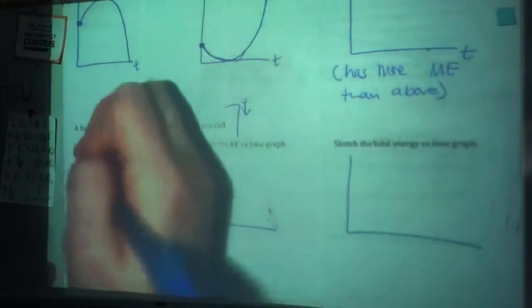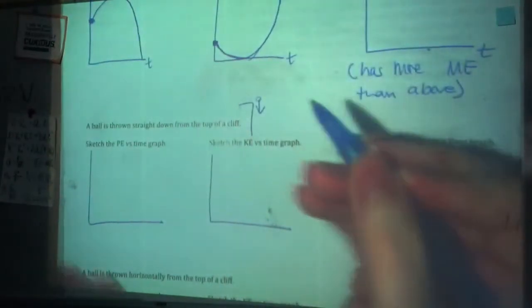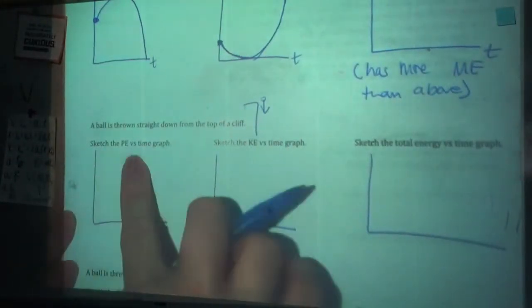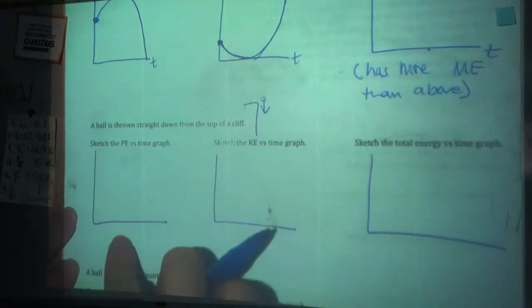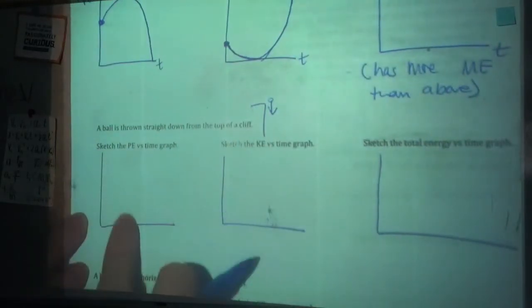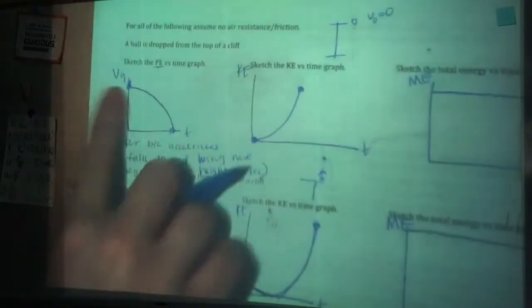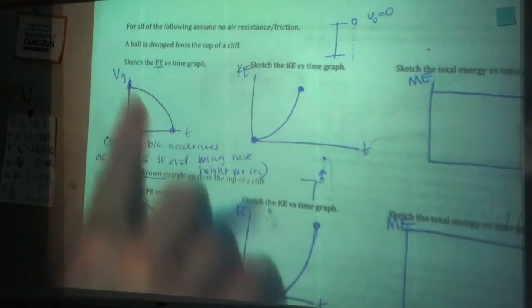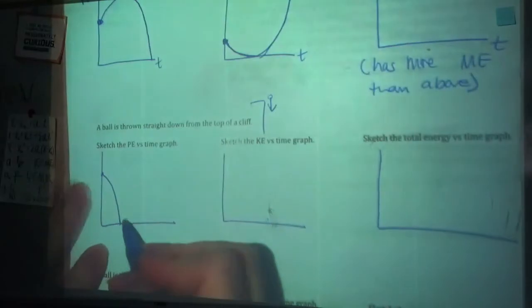The next one, a ball is now thrown straight down. So again, I am starting with potential and kinetic energy. In this case, because it's going down, I'm not going to increase potential energy at any point. It's just decreasing. It's just going to be decreasing at a super fast rate because instead of starting from rest and going slowly and then accelerating, I start with the velocity and continue to accelerate. So I would say maybe something like this, just because it's going to fall down in less time.